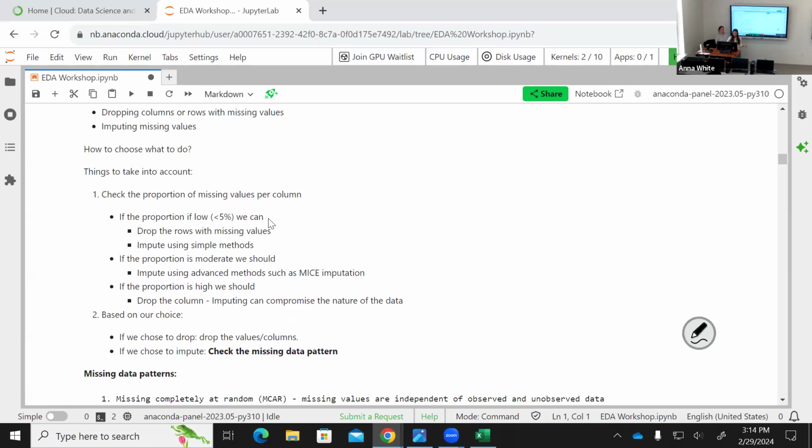So how do we choose what to do? We need to take into account several things. First of all, how many missing values do we have? It's not the same if I have only one missing value in a data set that has thousands of observations. It's probably not going to have a very big impact, right? But if we do have a lot of missing values, then that's something that we really need to take care of.